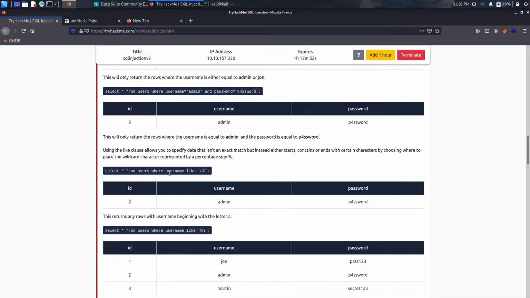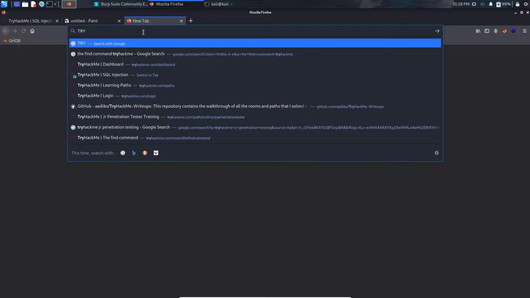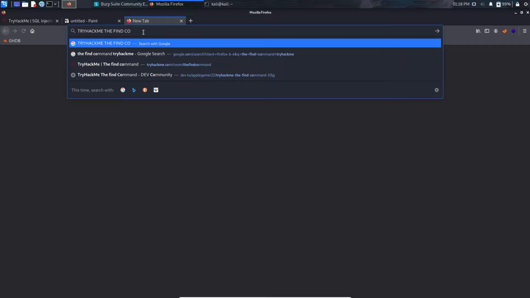So next is where username like a percentage sign. So as we learned in the find command room, let me just go to TryHackMe, the find command.